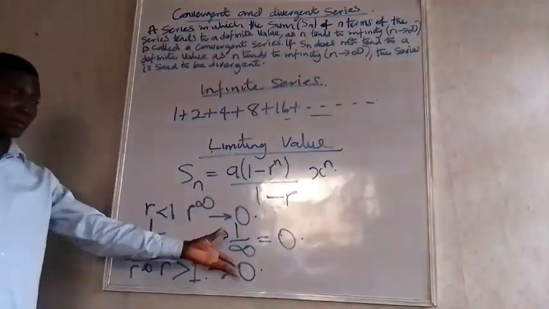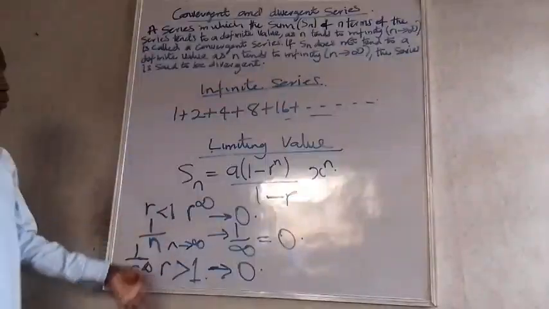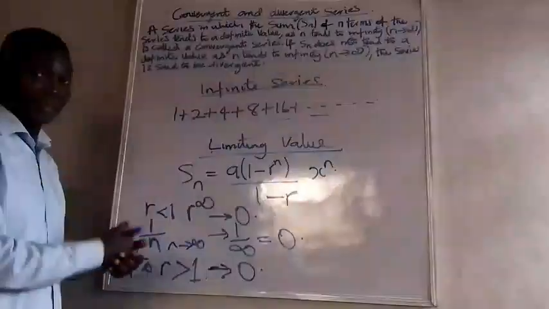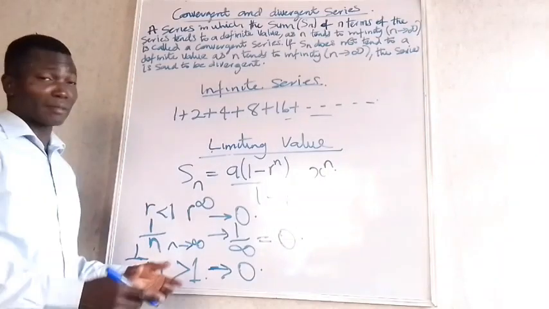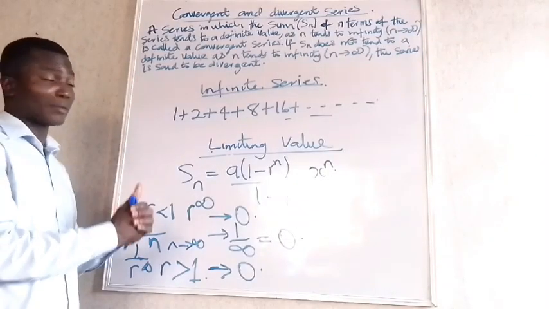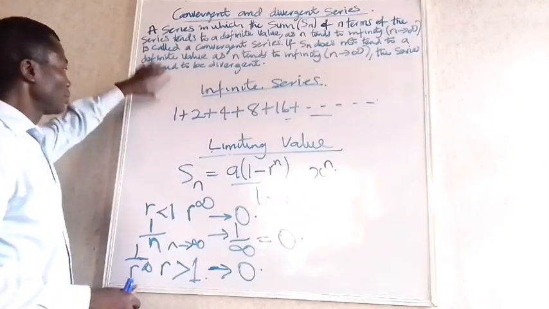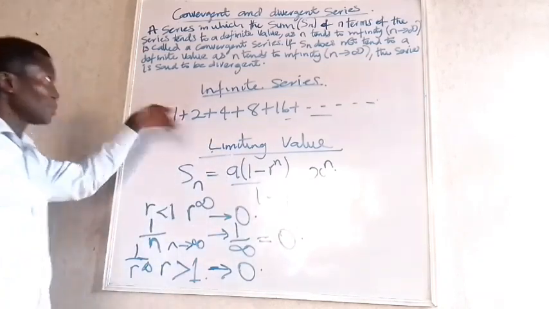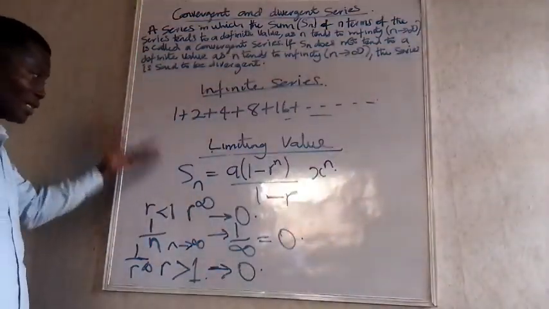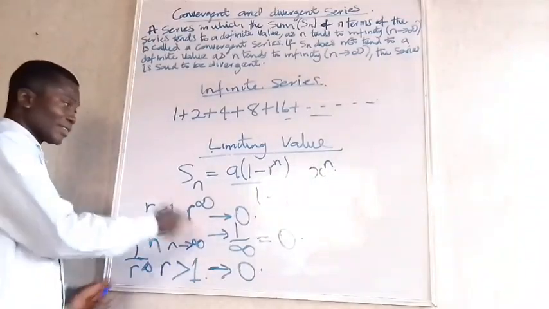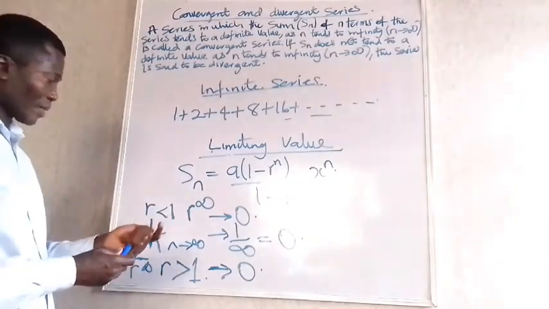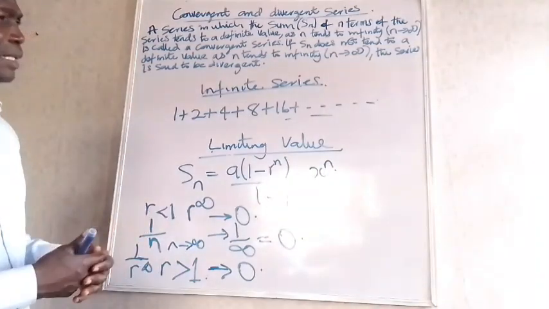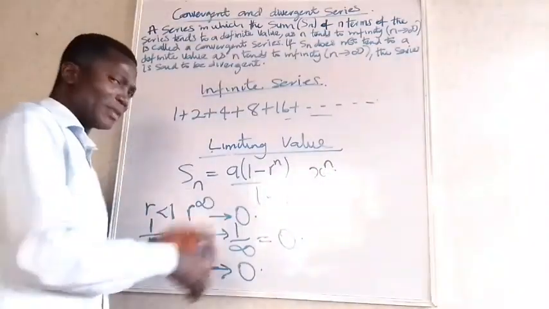So with all this little knowledge, you'll be able to find the limiting value and then ascertain if the series is convergent or divergent. In mathematics, most times convergent series are the ones that we are concerned about, and that is why we need to do work on this, and so we do some tests on the series to know if it is convergent or divergent. There are some conditions to make you know fast that a series is convergent or divergent. Before we go on, let's look at how divergent series looks like before we go deep into convergence.